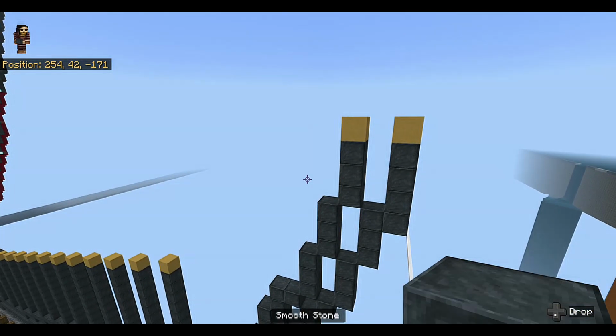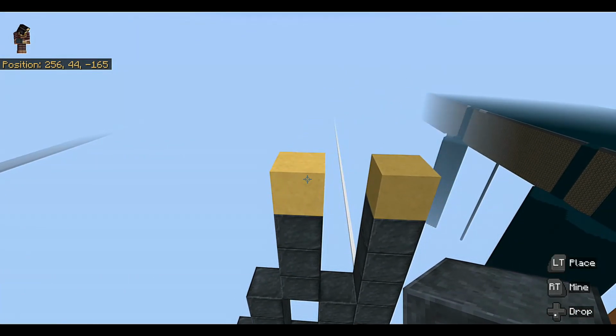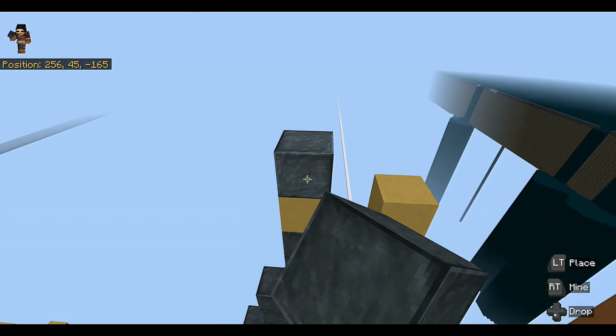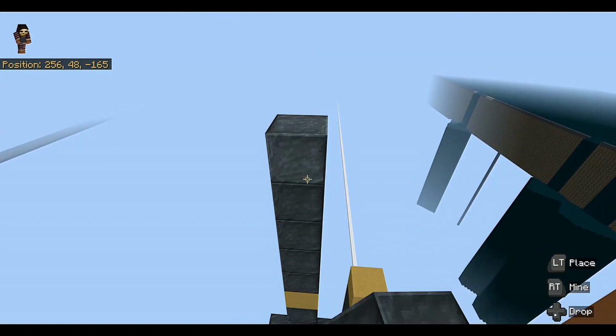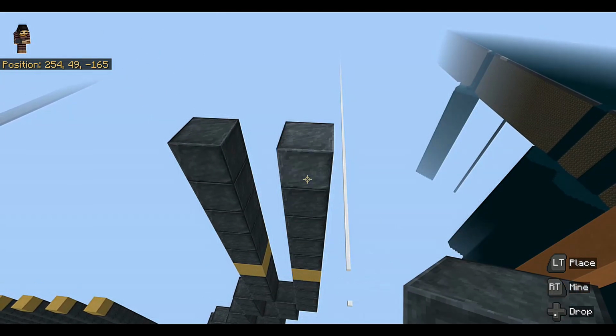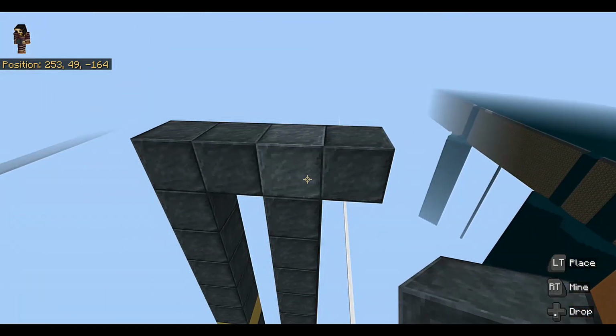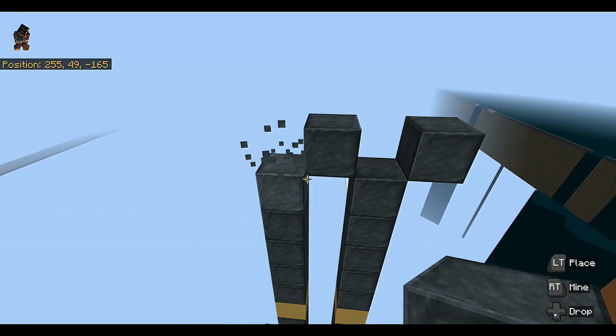Right, folks. Next section. Let's get some more smooth stone, and above these 2 yellow concrete blocks here, we're going up each by 5. So that's 1, 2, 3, 4, 5. And 1, 2, 3, 4, 5. And then when you get to the top, just do a 2 on each end like this, and remove the inner ones of the column, like that.